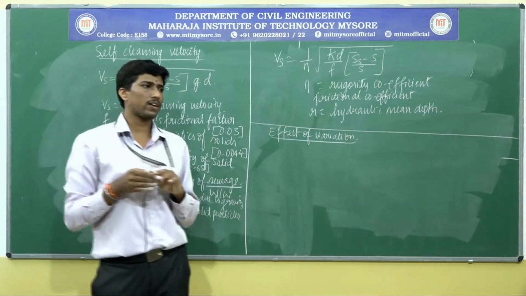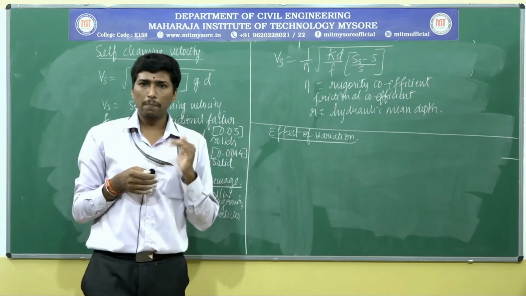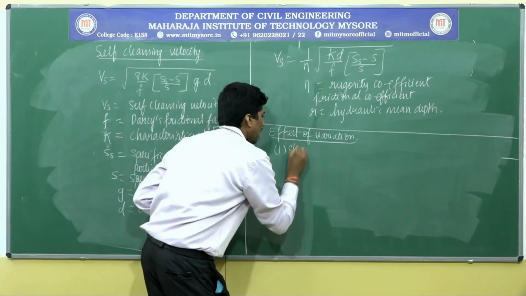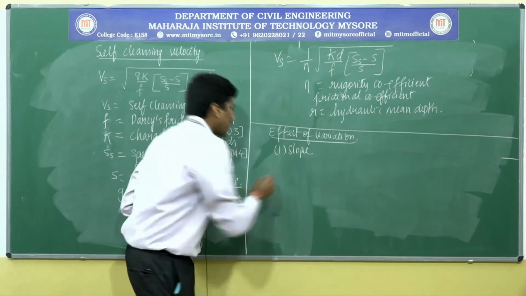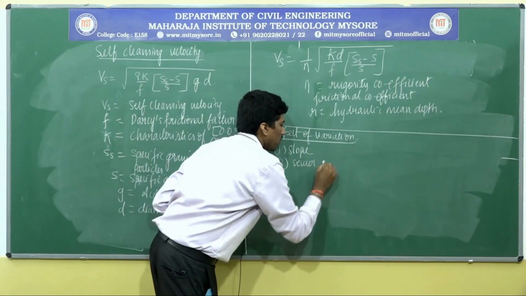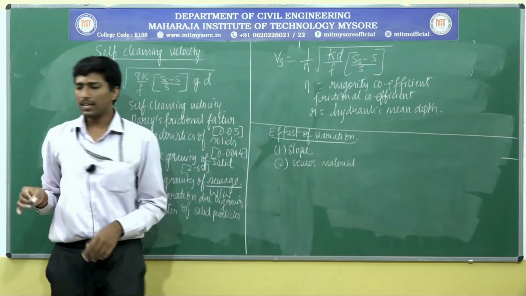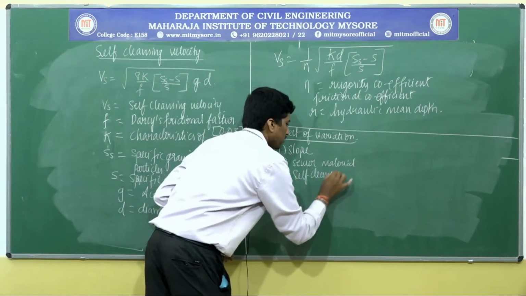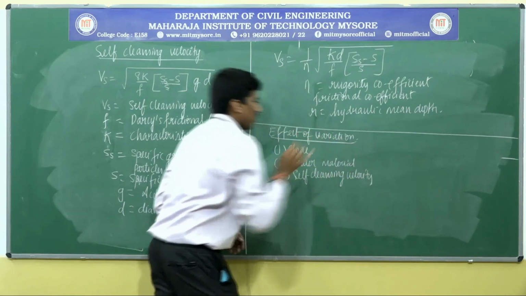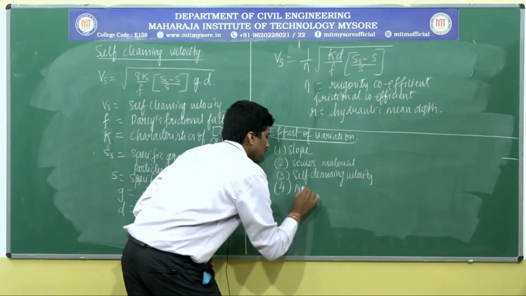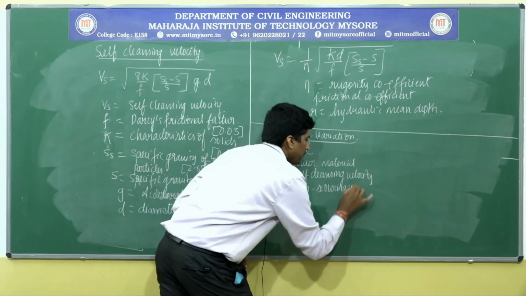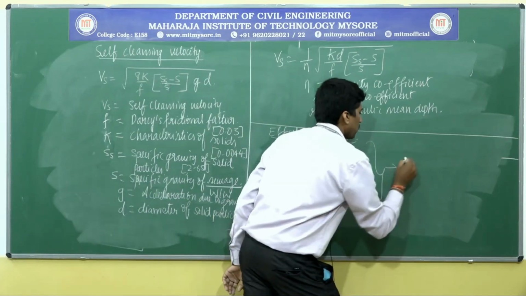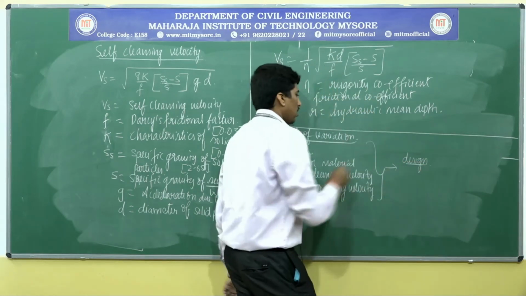That is the extrinsic factors. Intrinsic factors mean, for the hydraulic design, what are the particles entering, and in the designing aspect, what are the special considerations: the laying of the gradient, that we call a slope condition, the type of sewer material that is utilized, and finally the self-cleansing velocity. The minimum velocity as well as the maximum velocity, we call the non-scouring velocity. So these are the factors responsible for the designing aspect. These are the intrinsic factors.